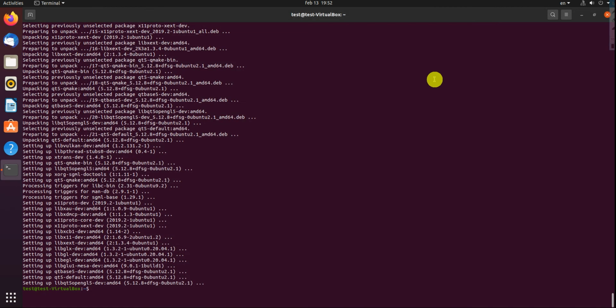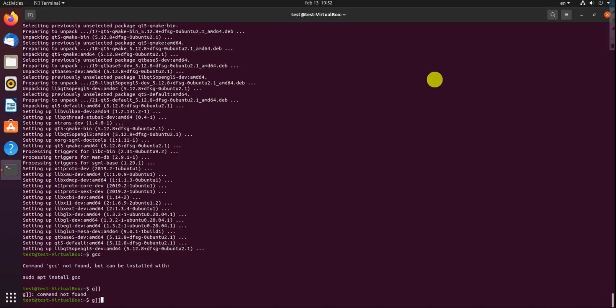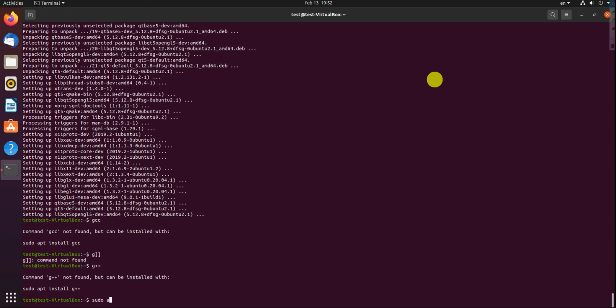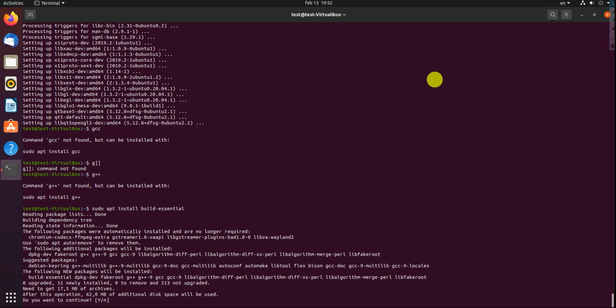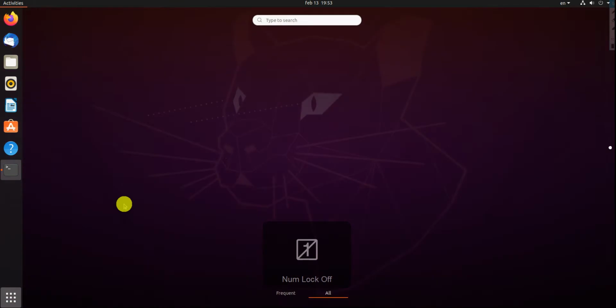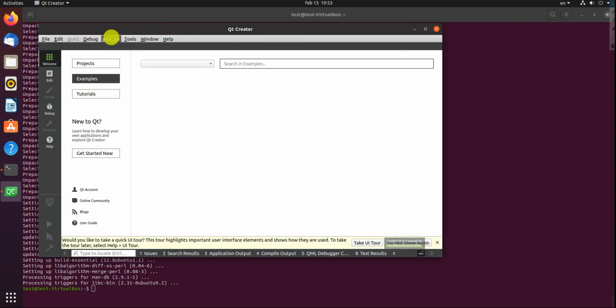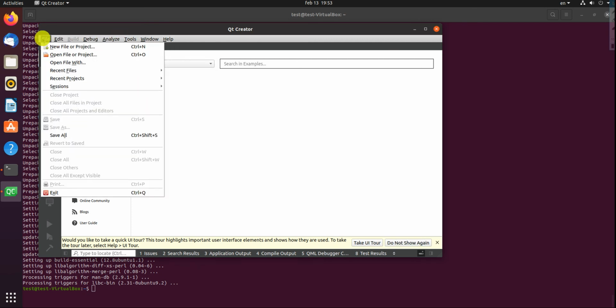Y lo último, the last thing, if we want GCC or G++, then simply sudo apt install, which is good, que es bueno, porque así compila, that way it compiles using it.